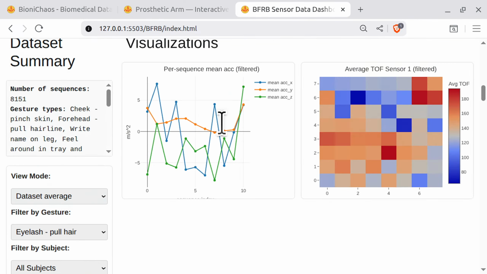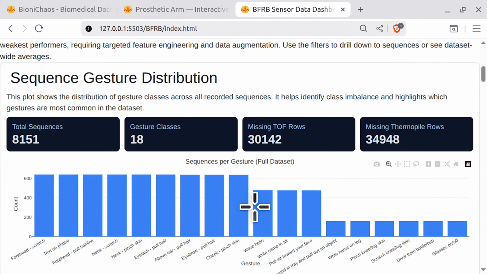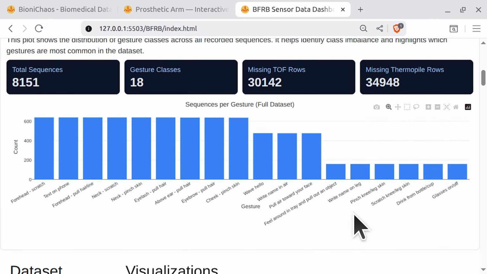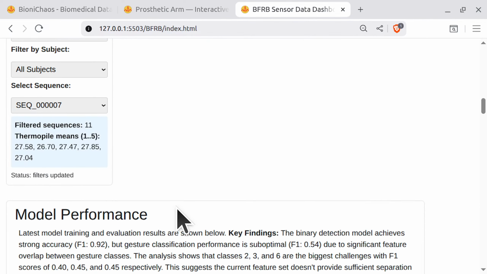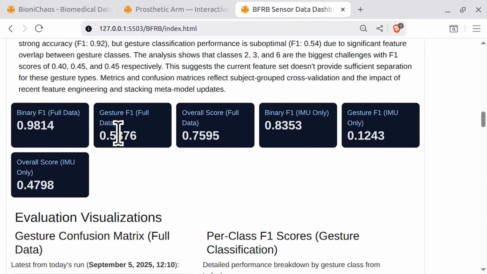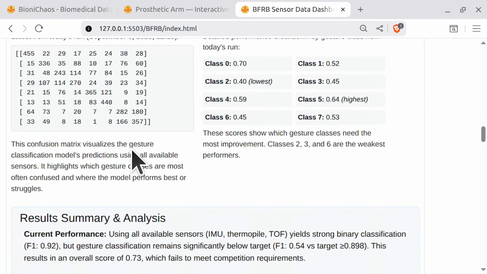Well, I mean, 0.5 would not mean random because you have all these different classes and it's not binary classification. I don't know, you can calculate what a random score would be based on this many classes. But essentially it's not great. It still means it's not able to classify.